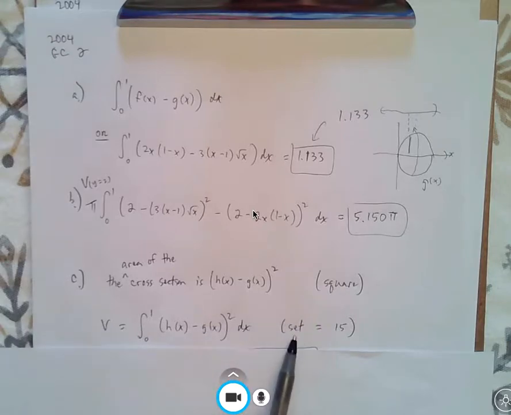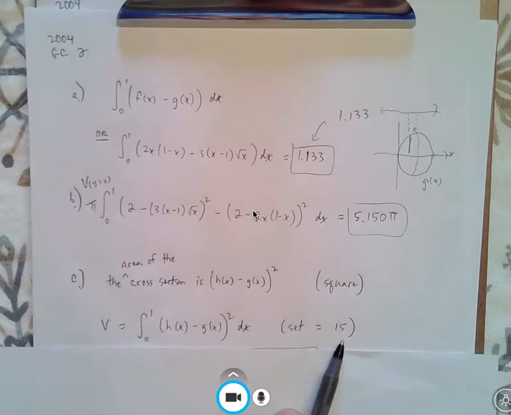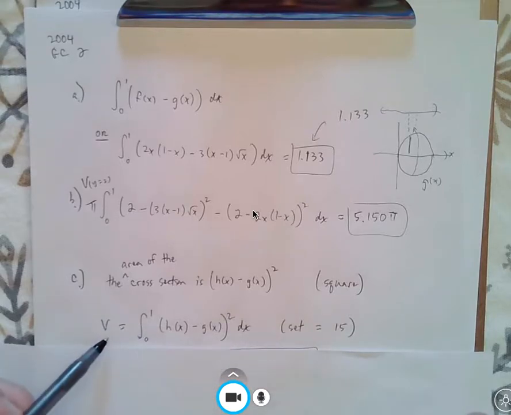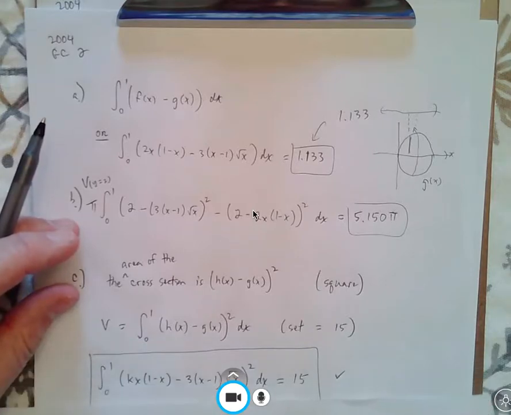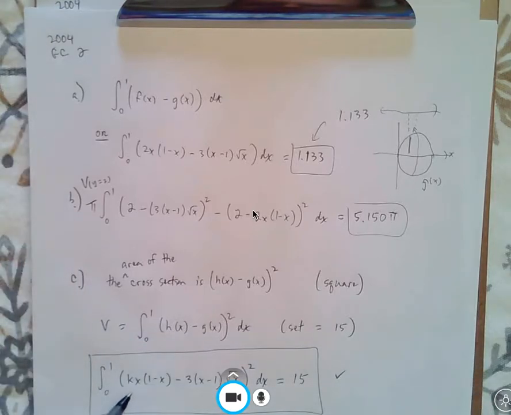And you're essentially just going to set that equal to 15. Again, you're not finding the answer, you're just making an equation with an integral, and that would be the answer here. And again, I just replaced h of x with the actual expression. So that's kind of a neat problem, and I thought that was a really good way to answer letter C. And again, you can consult the solution manual, all right?